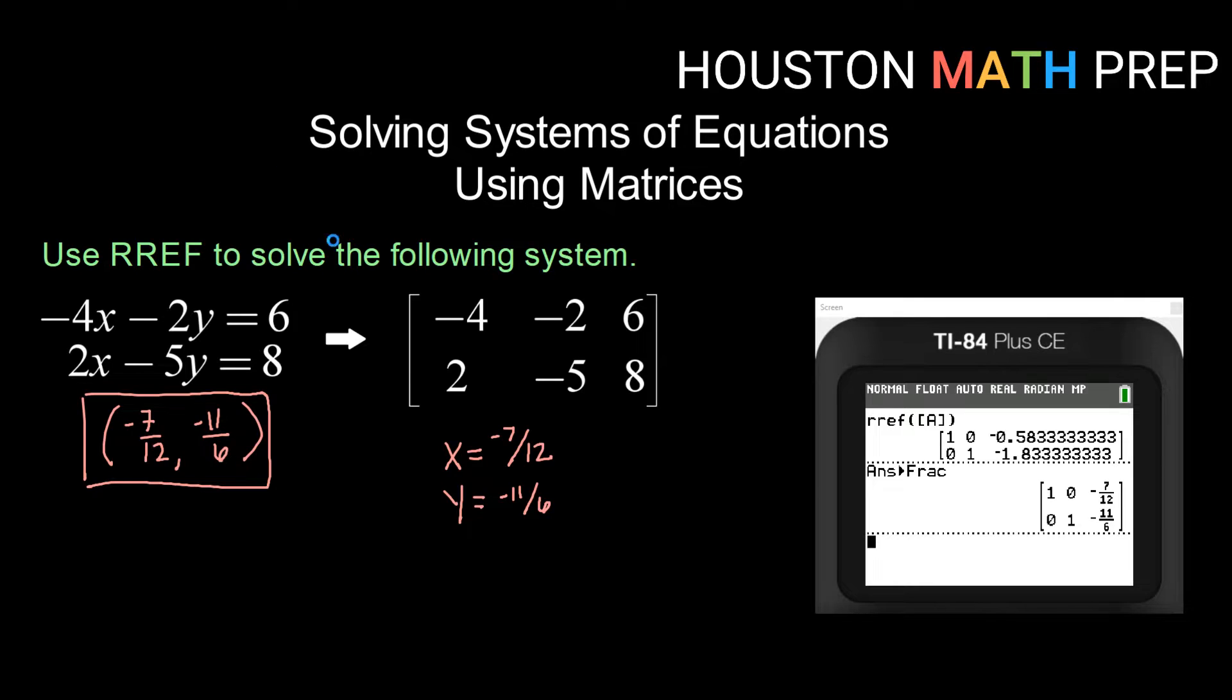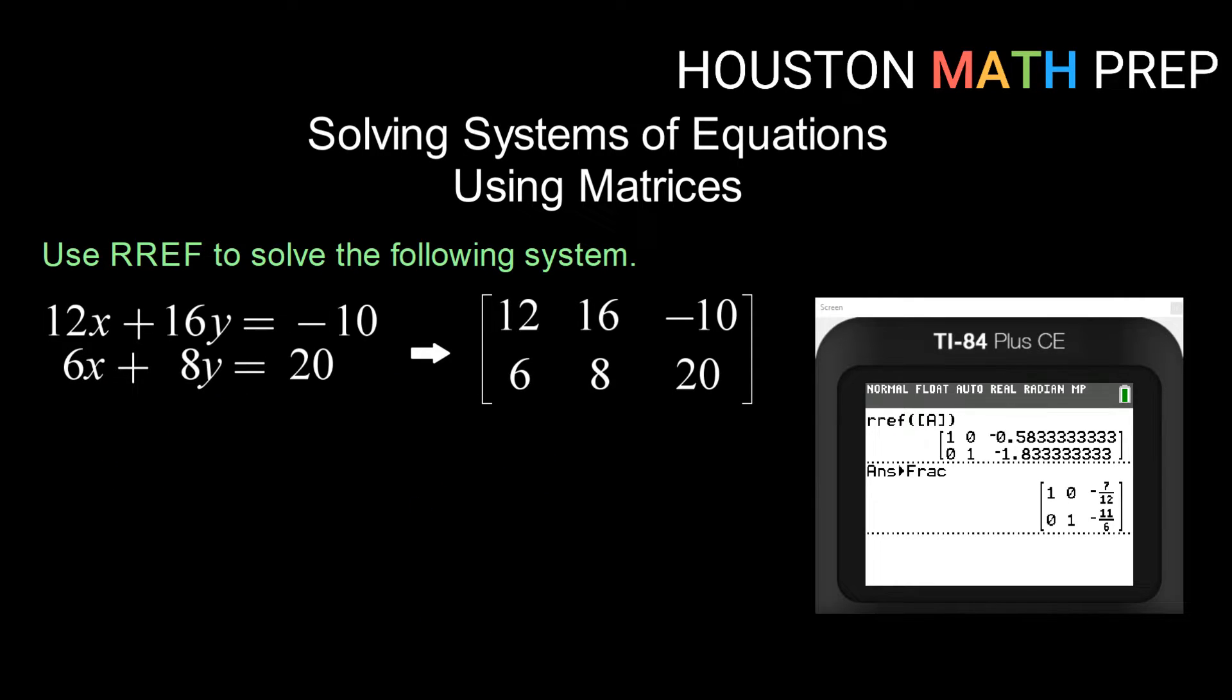All right, let's check out our next one. So here's our next system. I'm going to start by going ahead and clearing out my main screen. I need to enter this matrix into my calculator. So I'm going to go to the matrix menu. Now I could go in and type over matrix A, but just so we can have multiple matrices going at the same time, I'm actually going to put this matrix in matrix B. So going down just a little bit to B, when I bring that up, I'm going to again need to start by telling the calculator what dimensions the matrix I have are. This has two rows and three columns, so that's going to be a two by three, and then just type in your values. So 12, 16, negative 10, and 6, 8, 20.